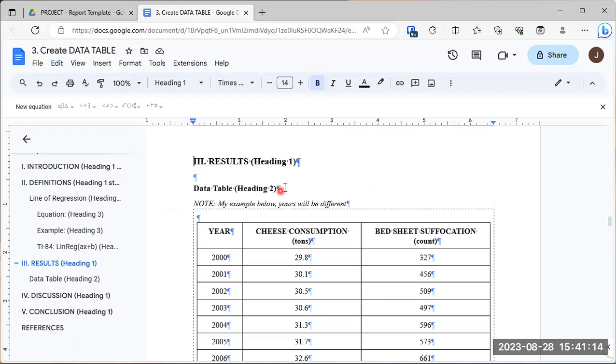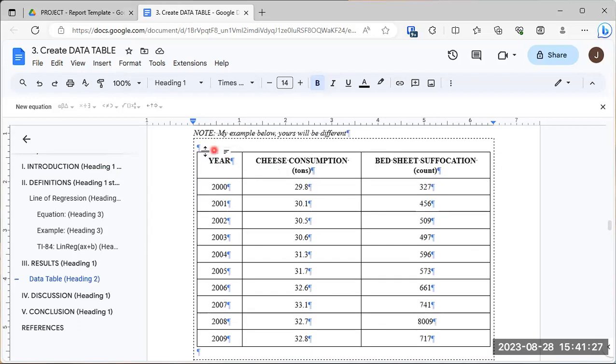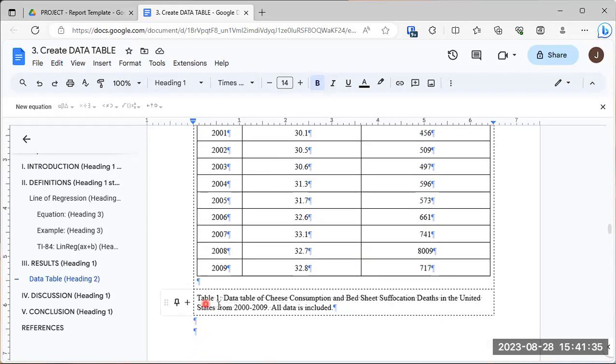So to tell you first about where we're going and what we're trying to do, we're going to create this heading called Data Table. We're going to replicate that up here above. And we're going to create this table here. But all of your tables and figures need to have captions. So we're also going to add a caption down below.